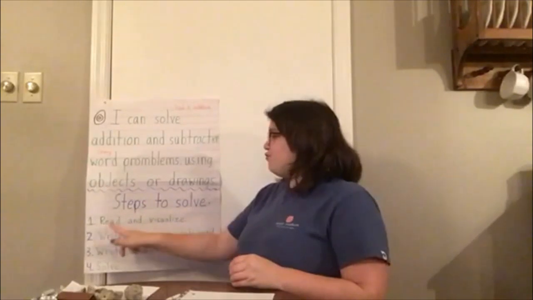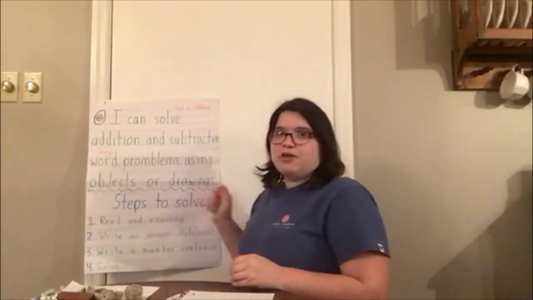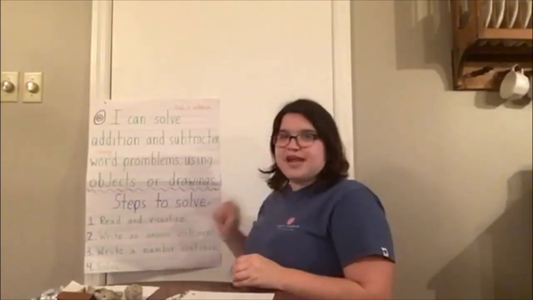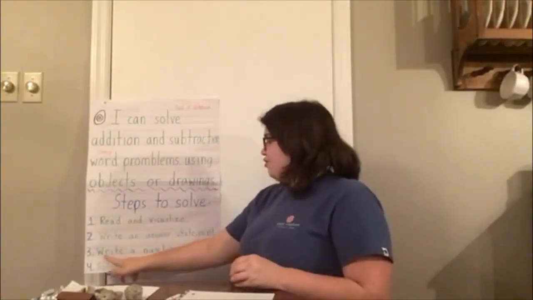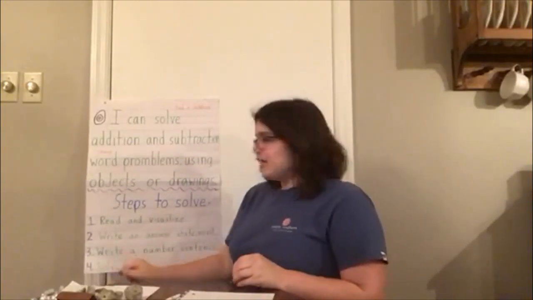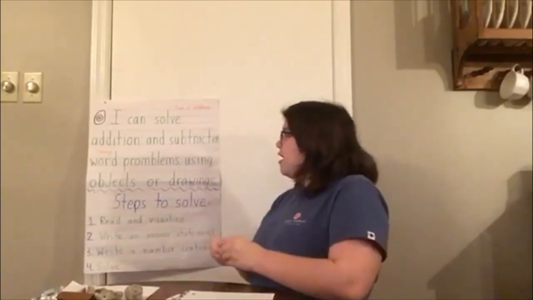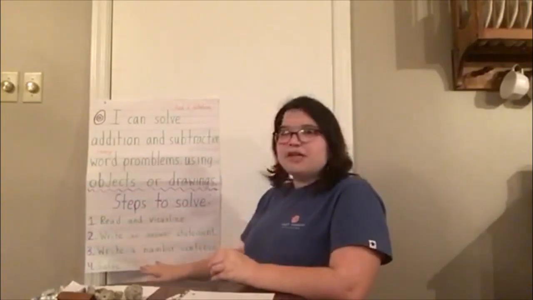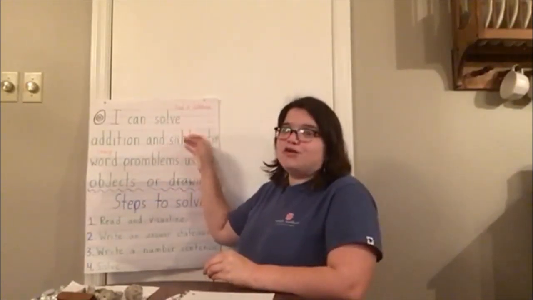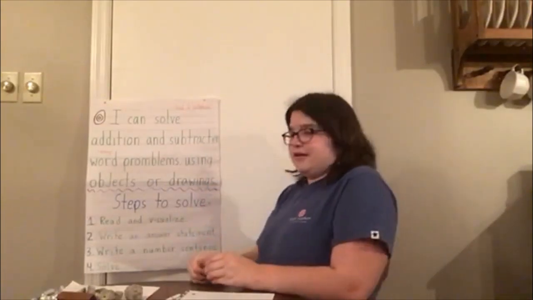First, you're going to read and visualize. Second, you're going to write an answer statement. Third, you're going to write a number sentence. And fourth and finally, you're going to solve. And when we follow these steps, we are going to be able to meet our learning target for today.